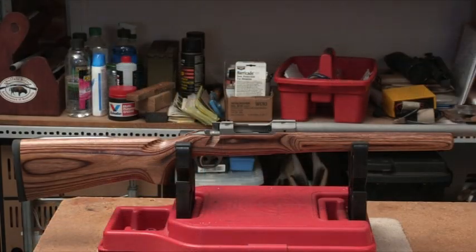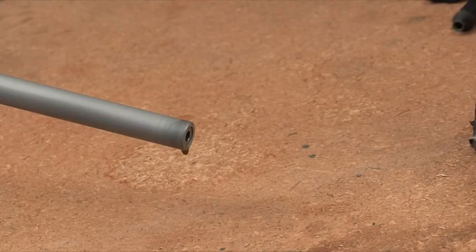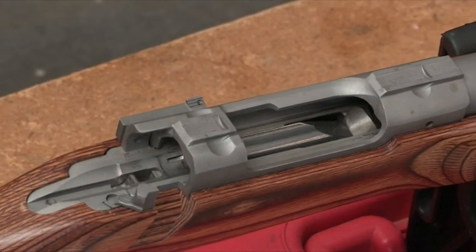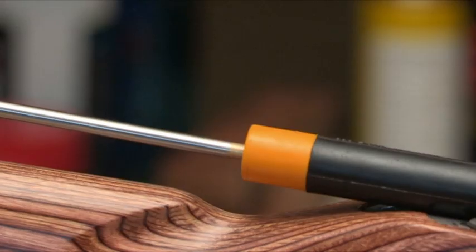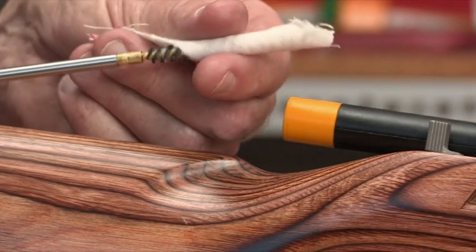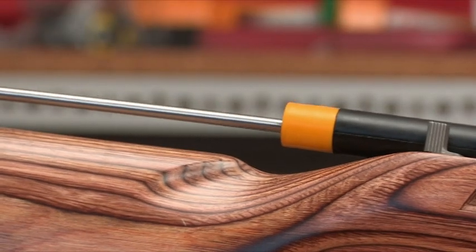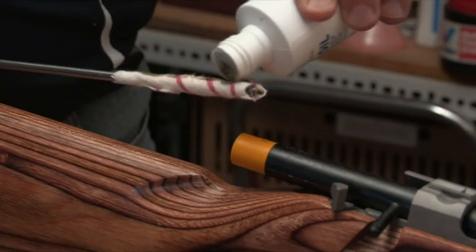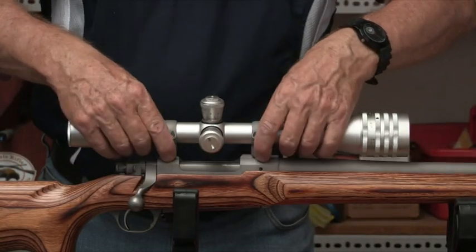For a thorough clean, put the rifle on an angle so any excess chemicals and residue run out the end of the barrel and not back into the chamber or magazine. Scrub the bore with a bronze brush soaked in bore scrub. Then follow up with a clean patch. Repeat these steps until the patch comes out without any discoloration. Then finish off with a light oiling. Remove any oil the next time you go shooting.